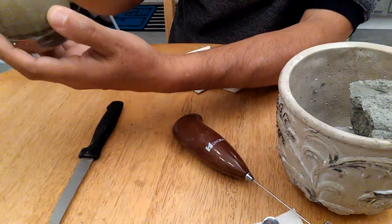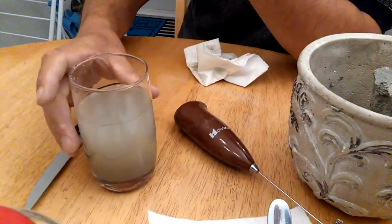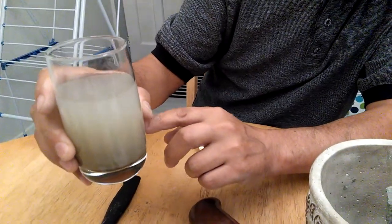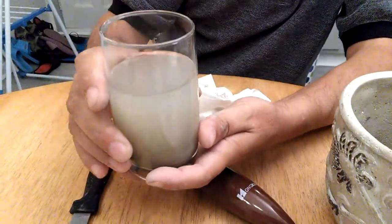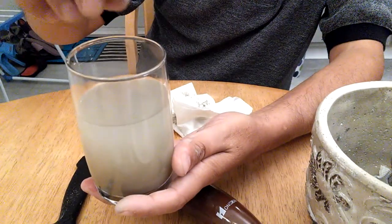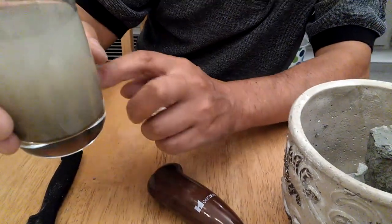It will start to settle all the solids at the bottom. And this was left to rest for all the night. And now you can drink this. You can drink until you start to feel that you are tasting some sediment. And then that's it. You can drink it like just water with minerals. You can add flavor. If you want, you can add lemon flavor or whatever you want and drink it. And then you have some sediment at the bottom.